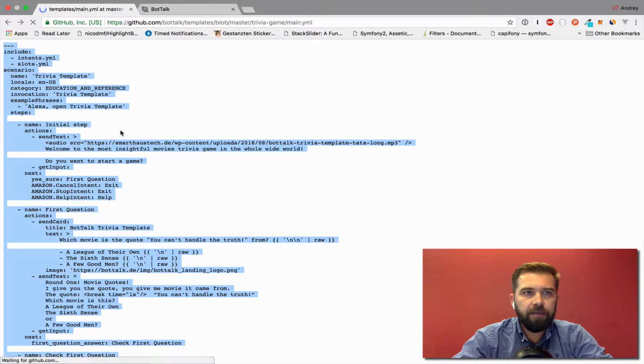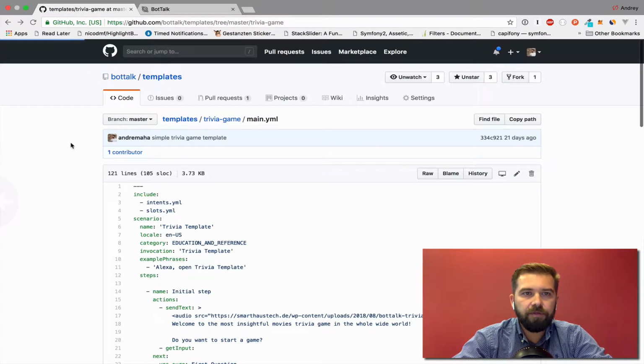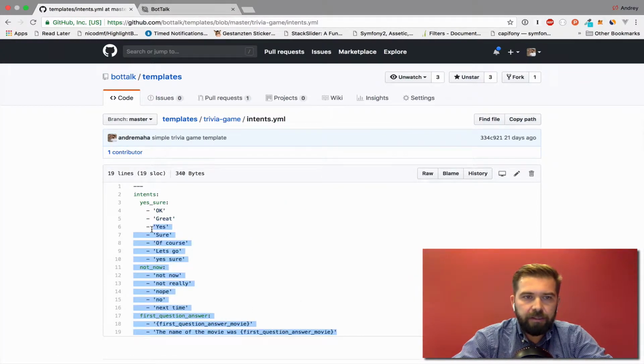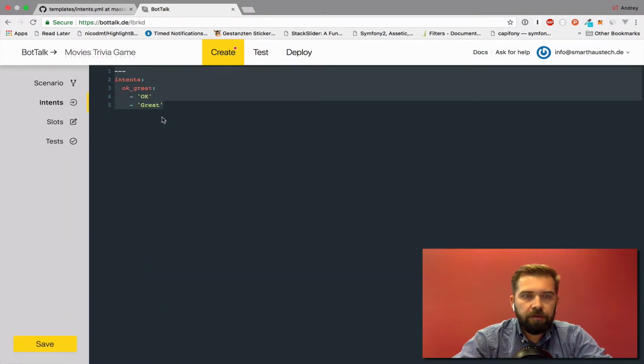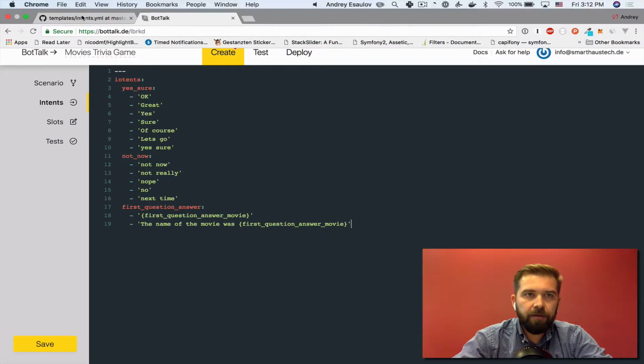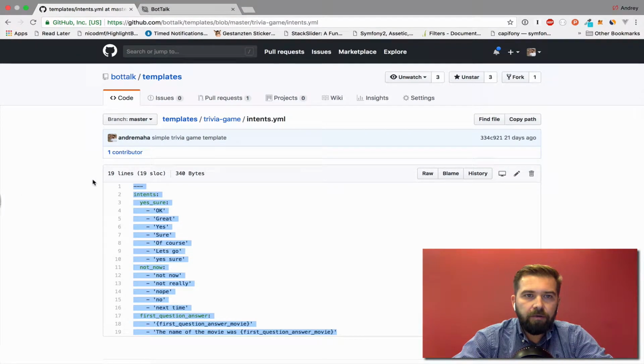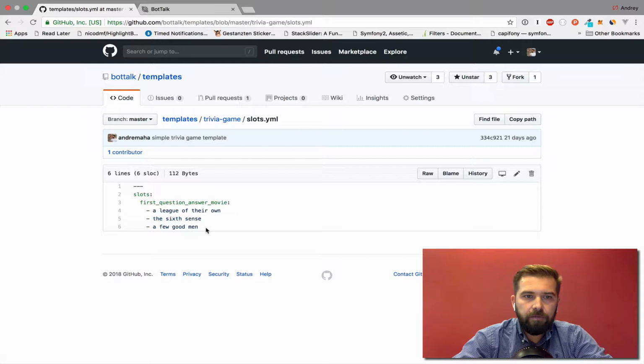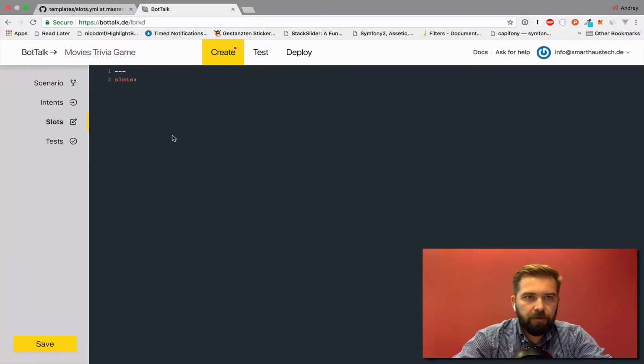Then the second thing you want to do is, of course, go into the intents and copy the intents as well. So let me do that for you. Just copy it right here. And same thing goes for the slots, and there's one slot actually with 3 values.